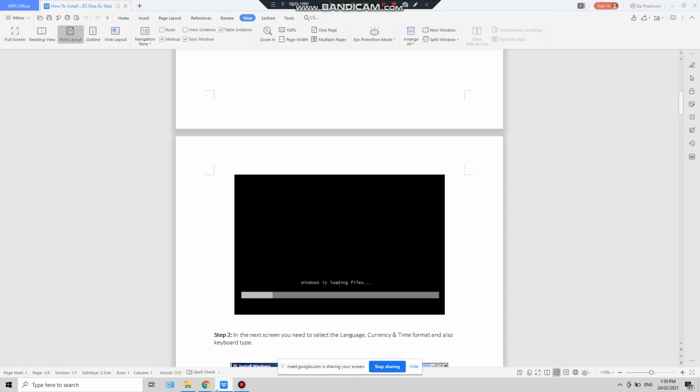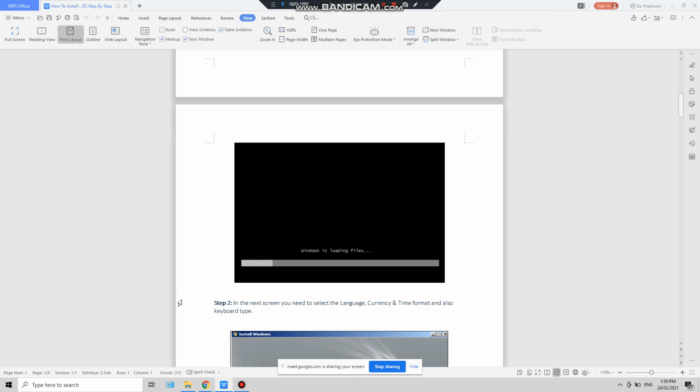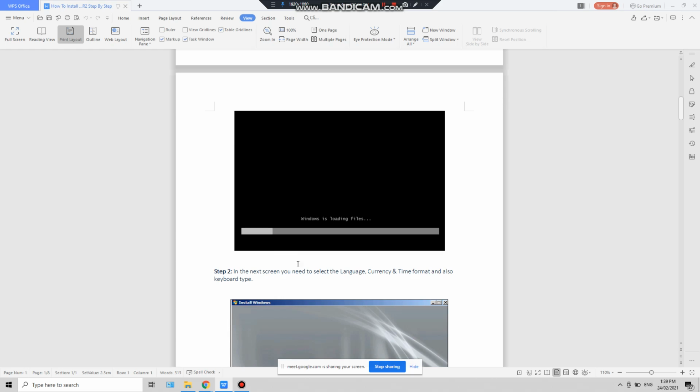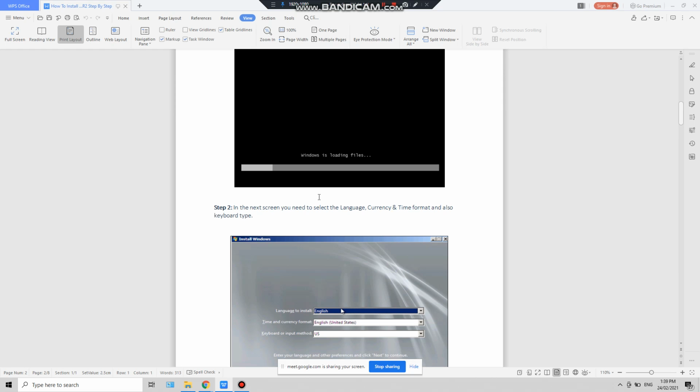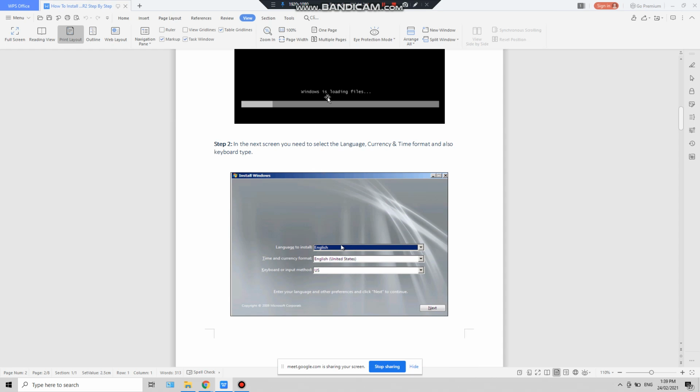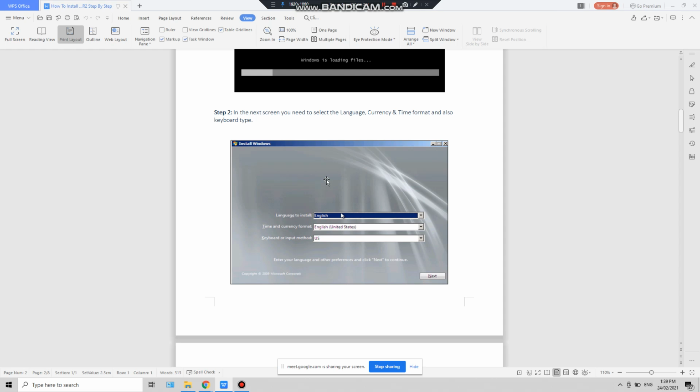When you do that, you will see a screen like this: Windows is loading files. Again, F8 or F12 depends on the type of computer or system you have. Once you see Windows is loading files, you just have to wait for it, and after this screen, you're going to see this wizard.